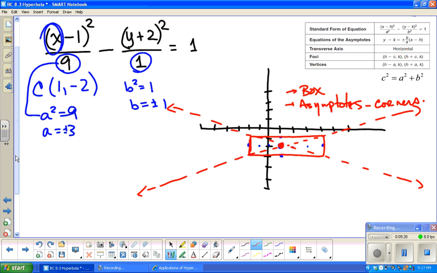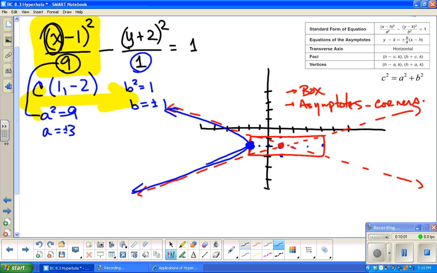Okay, so where do you draw the hyperbola then? Well, thanks for asking. Please note that this particular hyperbola starts with x. So the x is the positive term, and since it's the positive term, it's going to go horizontally. What you do is draw on the box on the left side, and then head toward the asymptotes. Don't cross them.